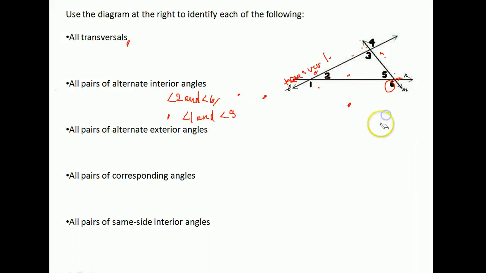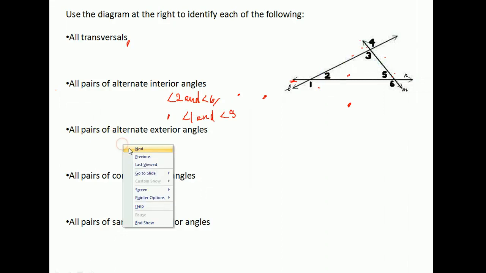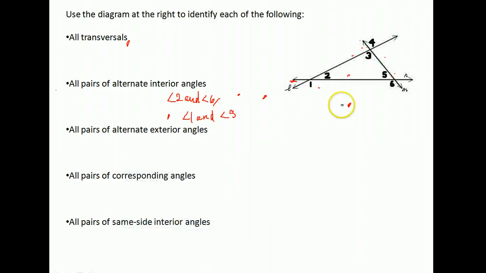Let's clear out for a second and try another type of angle. What if we wanted alternate exterior angles? Well, the only exterior angles I have are 1 and 6, it looks like. But what are they exterior angles for? Oh, there's an angle 4 over here that is also exterior. So let's take a look. If we have M as our transversal, and M is passing through this other pair of lines.